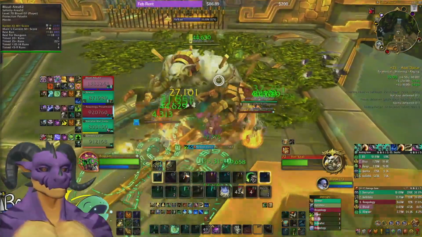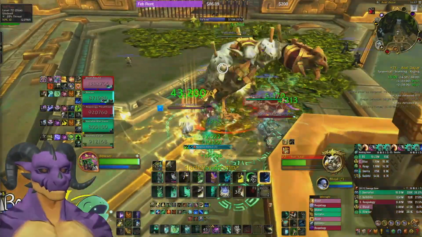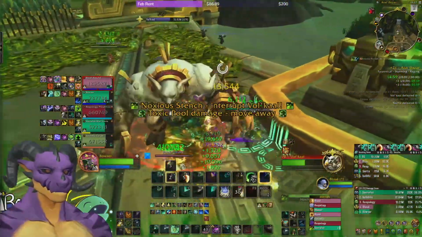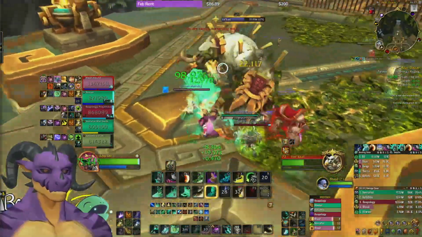Whereas with Chi-Ji and Revival, I like to use Revival for its Mass Dispel, or as a hair trigger to instantly heal people because I know they're struggling. And Chi-Ji is the same way.